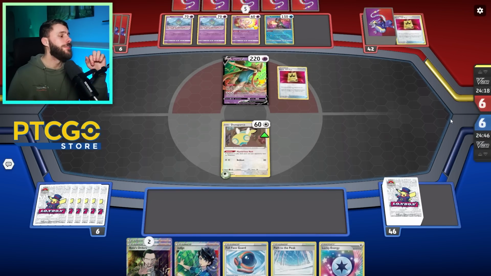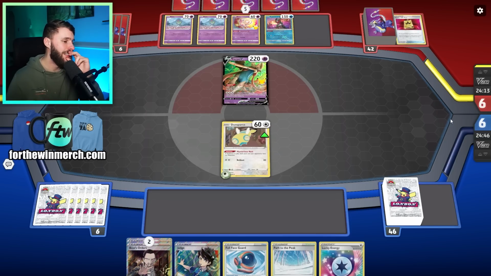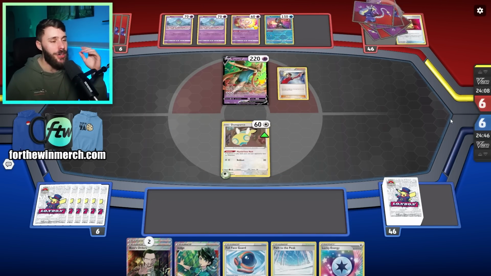Oh, man. Yeah, the Bibarel engine ain't here right now. It ain't it, bro. It ain't it just yet. Bibarel requires discard, and that means you have to get rid of resources you don't really want to get rid of a lot of the time.